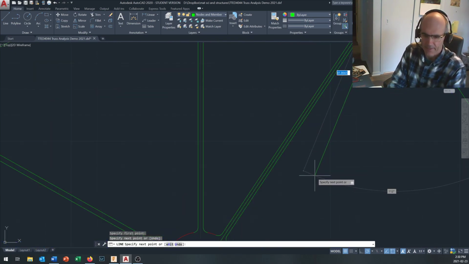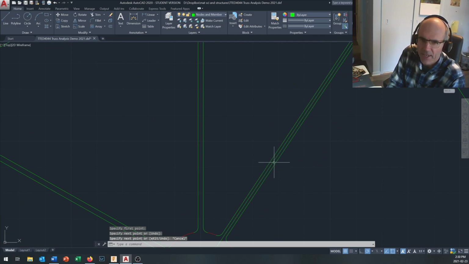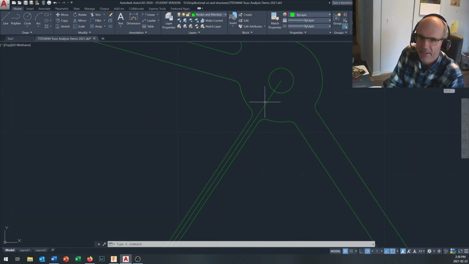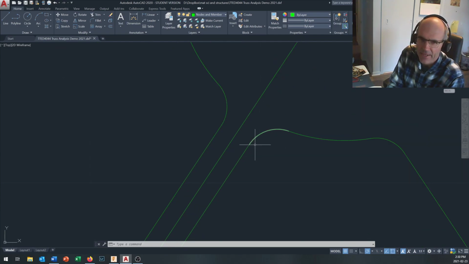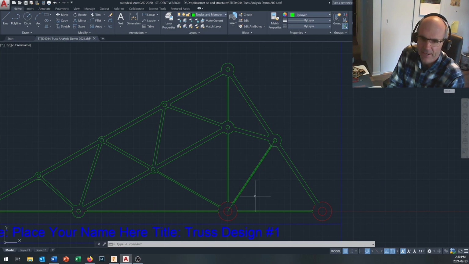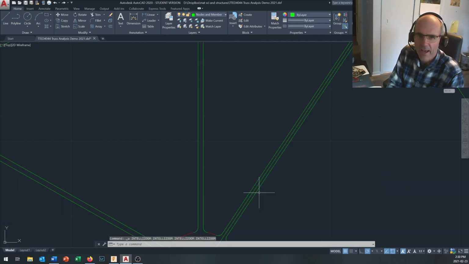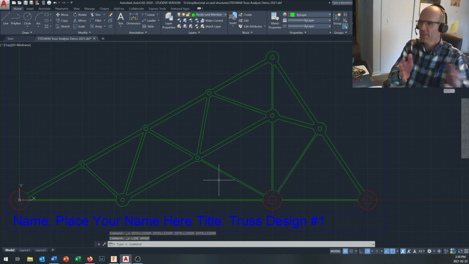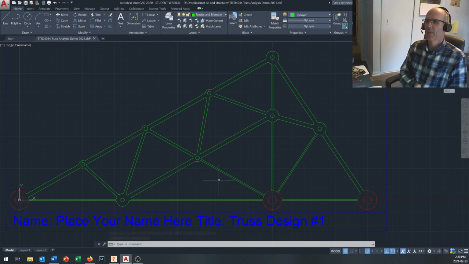And then I came in and I did some offsets, and I used the offset command to make it go out to that side right there. And then I came into the end and I used the trim command and the erase and then the fillet command to smooth things out right in there. And the net result is that I come up with this structure that looks something like this.